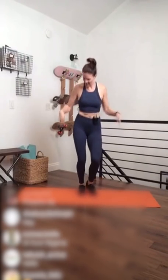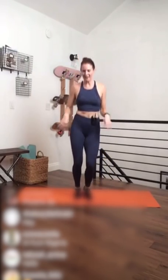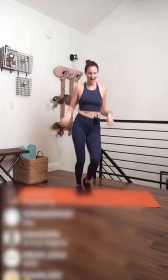Now, shake it out. Let that pent up energy go. Light on the feet, hands are loose. Find it. Find that breath. In. 8, 7, 6, 5, 4, 3, 2, and 1.